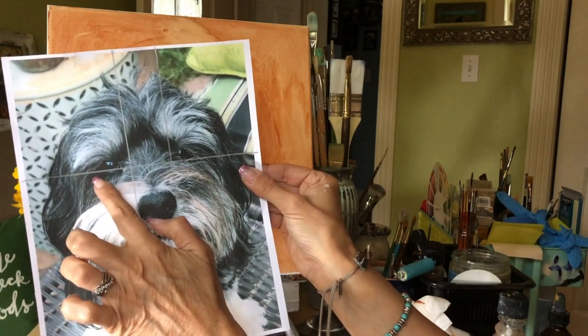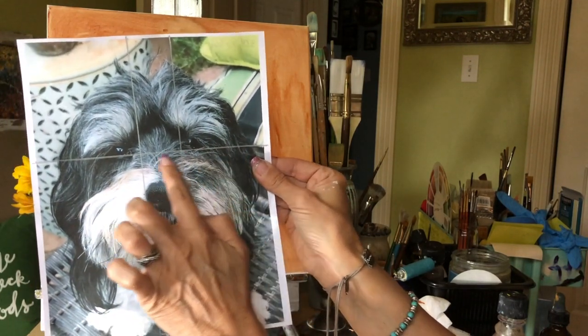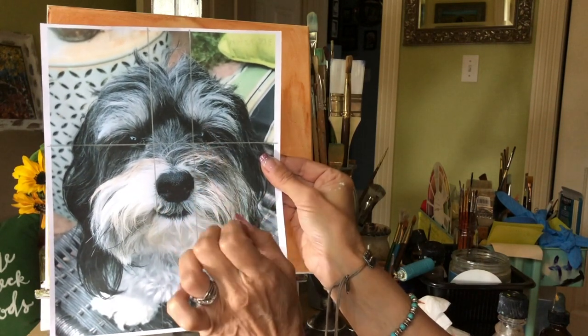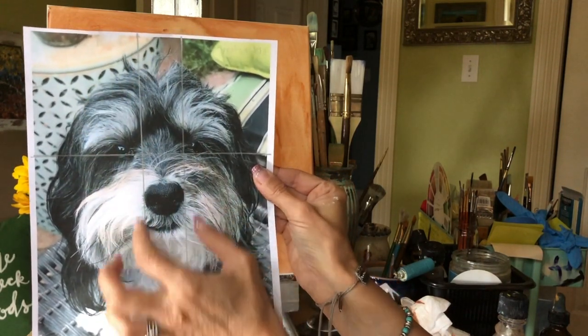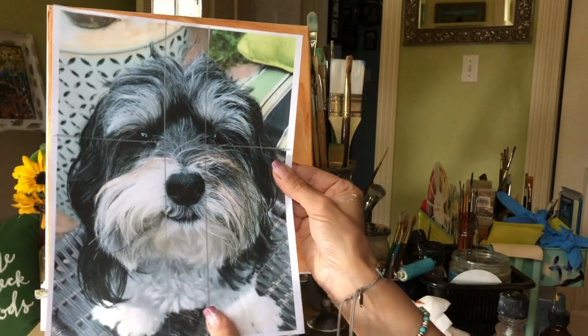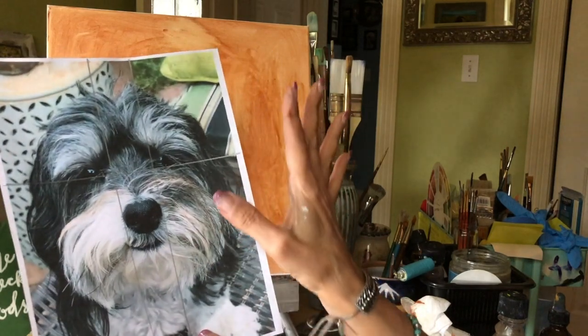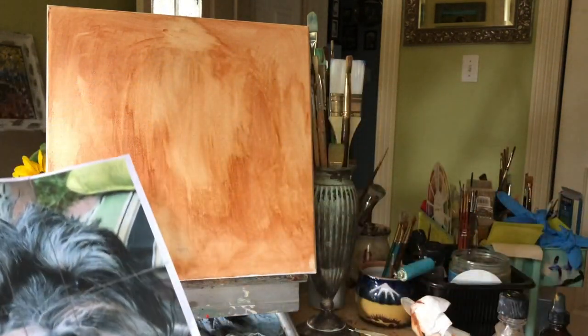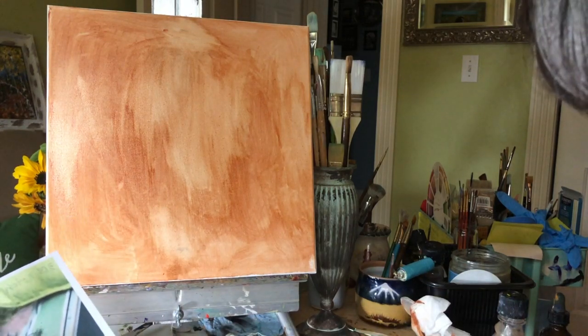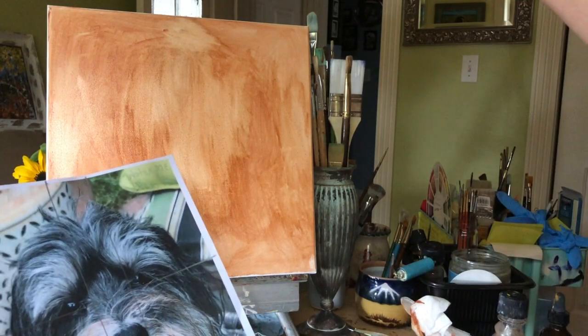I can see that his eyes are level to each other pretty much. This one's a little bit higher. And I just wanted to gauge where his nose was, according to his eyes. So that's just a guide for me. But what I do first, more or less everything initially, is a guessing game.